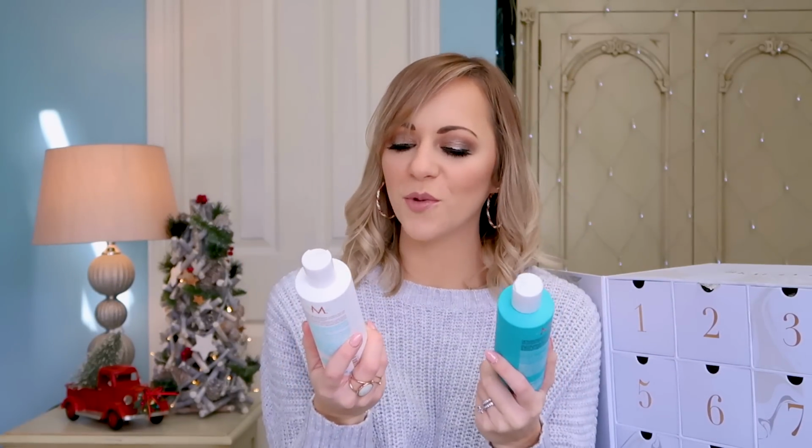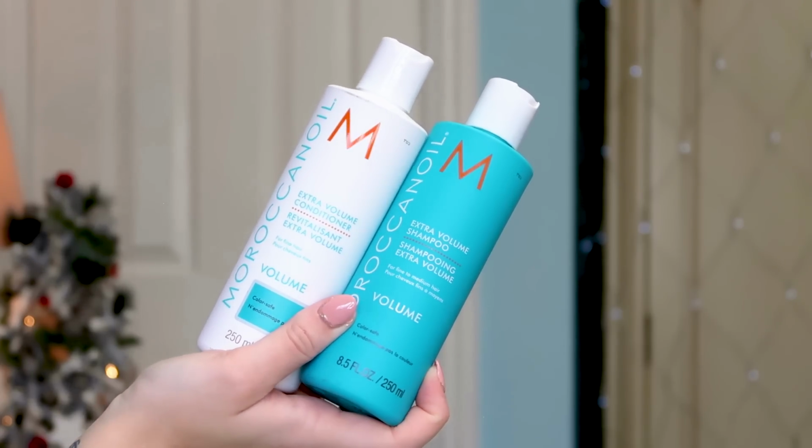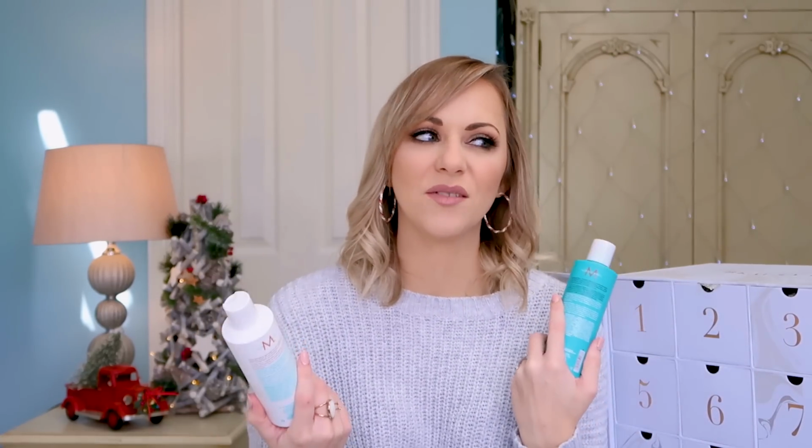Number 9 now, guys. Okay, so I went for 2 in 1. It was a double whammy, and I got the Moroccanoil. This is the extra volume shampoo and conditioner. I used to swear by this, and I haven't used it for years. And then I saw it on the website, and I was like, hell yes, 20% off. That sounds perfect. So I got the 250ml of each. This will be great for my hair because a lot of oil-based products, for fine hair like mine, just weigh it down. These don't. They actually boost the volume, and they really add some life back into my hair, where it gets dry on the ends, where I get split ends.